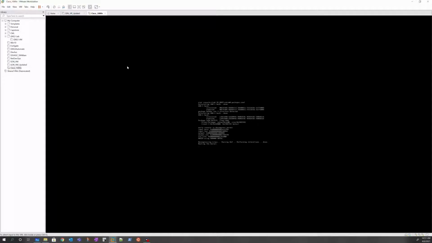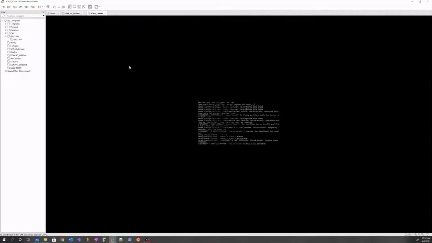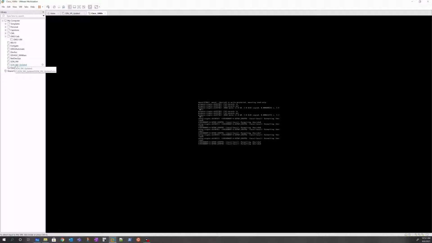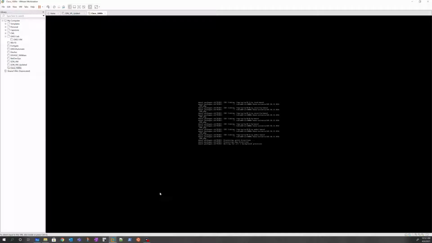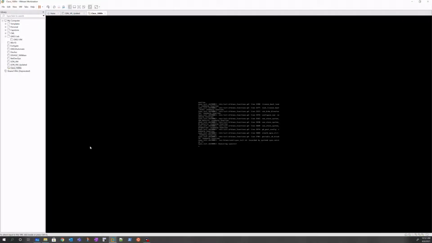And if I remember correctly, this portion does take a while. So while I'm waiting, I'll go ahead and fire up the SDN VM, but before I do that, I'm going to go ahead and make sure that it is ready for the Cisco CSR 1000V.